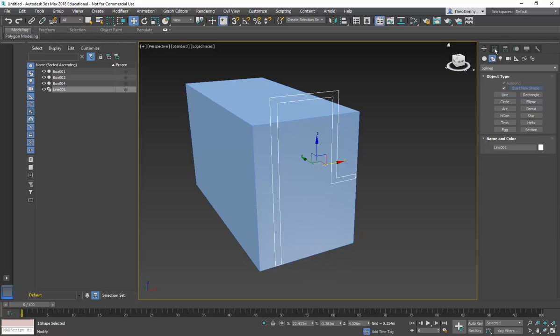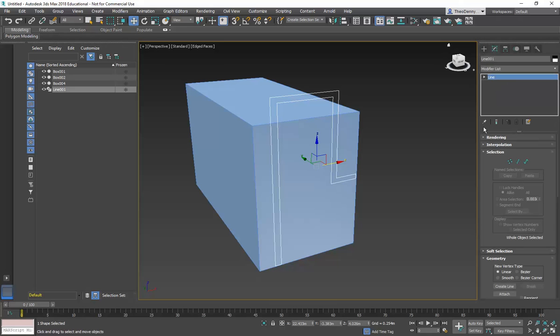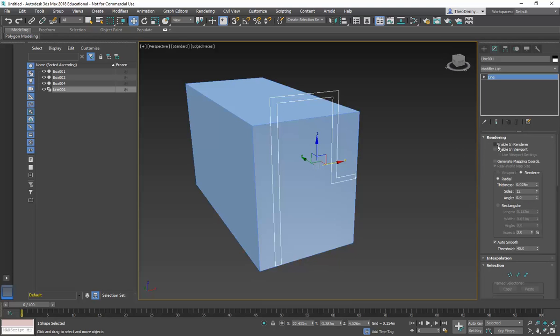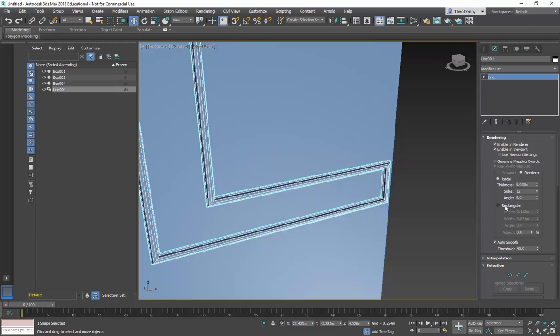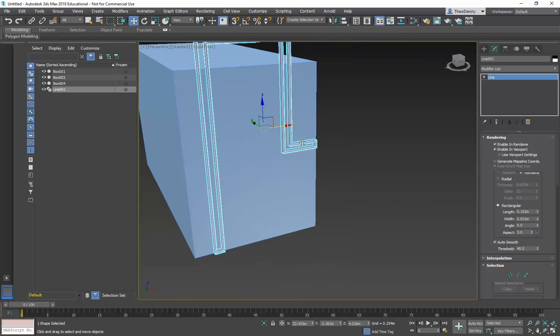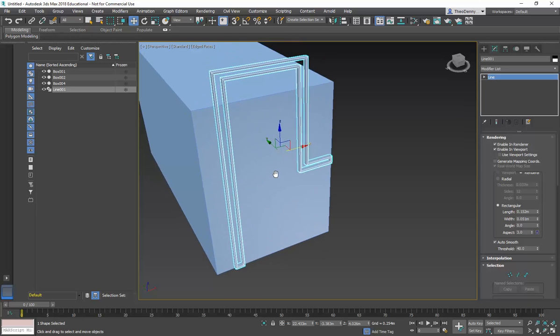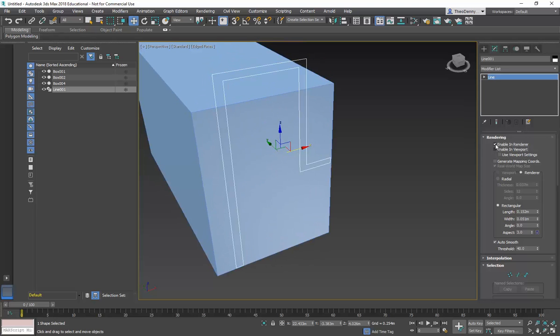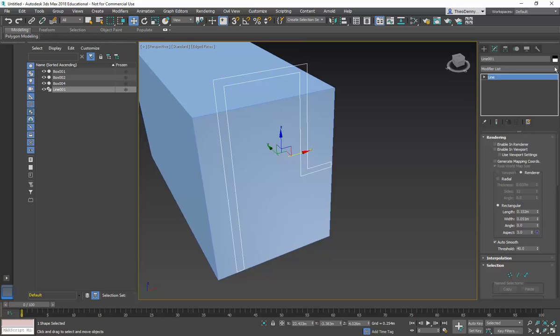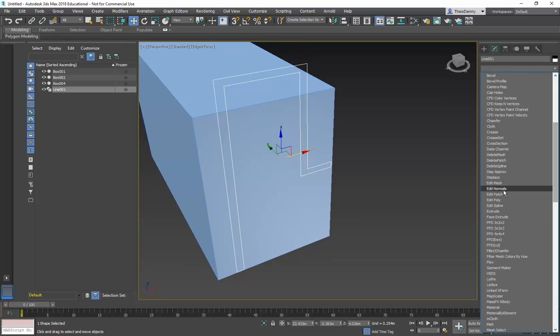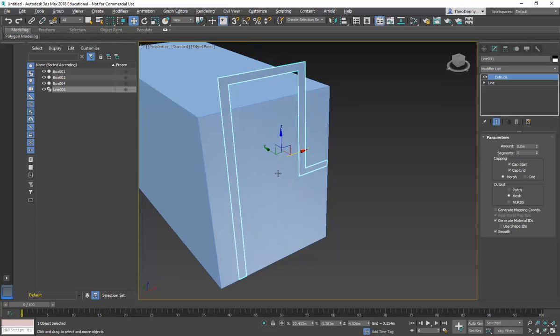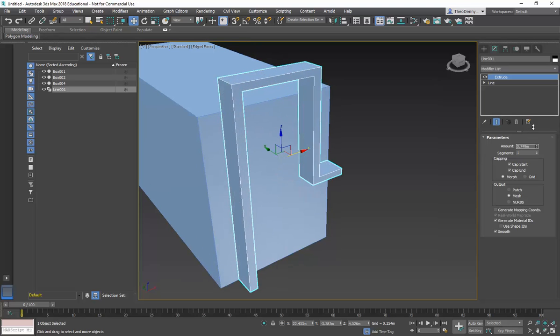And then I want to give it some depth. So anyone who's looking at this who wants to look at using the thickness of the spline that I showed you last week, you do that on the rendering panel, and you can tick these options to get a radial or a rectangular thickness, which is a nice quick way of modelling things like that. But I don't want that, I want to do something different, so I'm going to turn those two options off, and instead I'm going to go to Extrude, and then just bring that height up to get some depth.